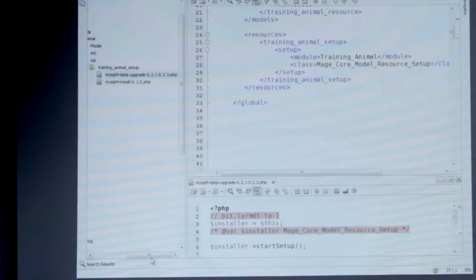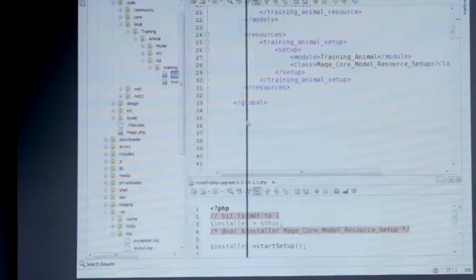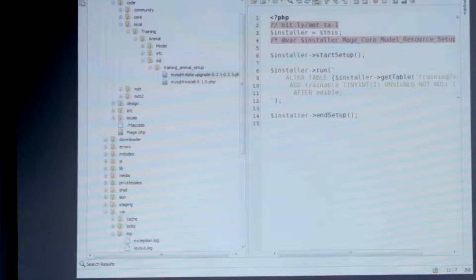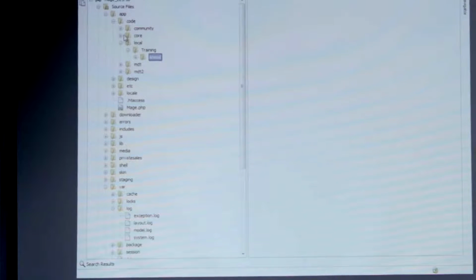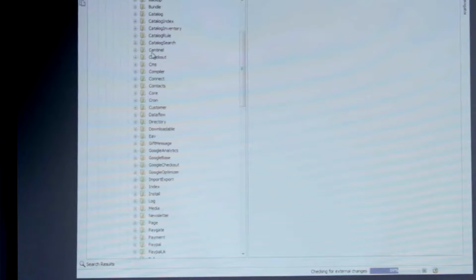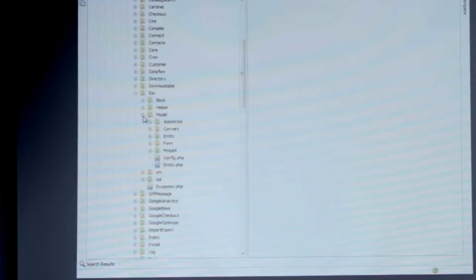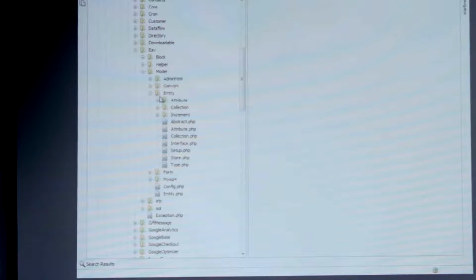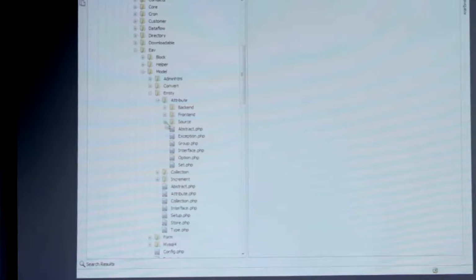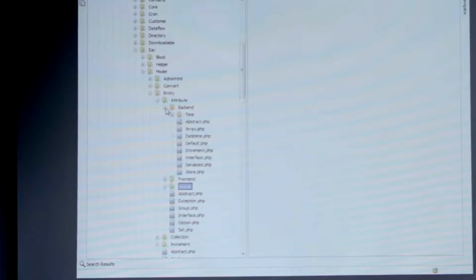And we can look at these under Mage, EAV, model, entity, attribute, and here we have backend, front end, and source. Aha!